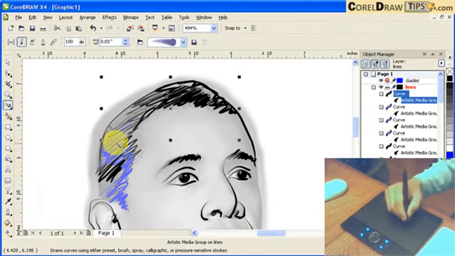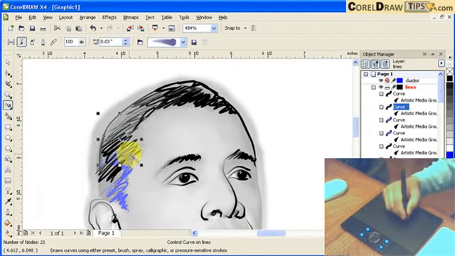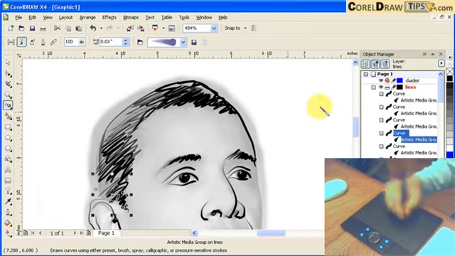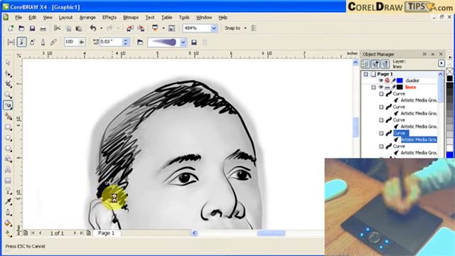The black, make this black too. Black. Gotta add more lines.